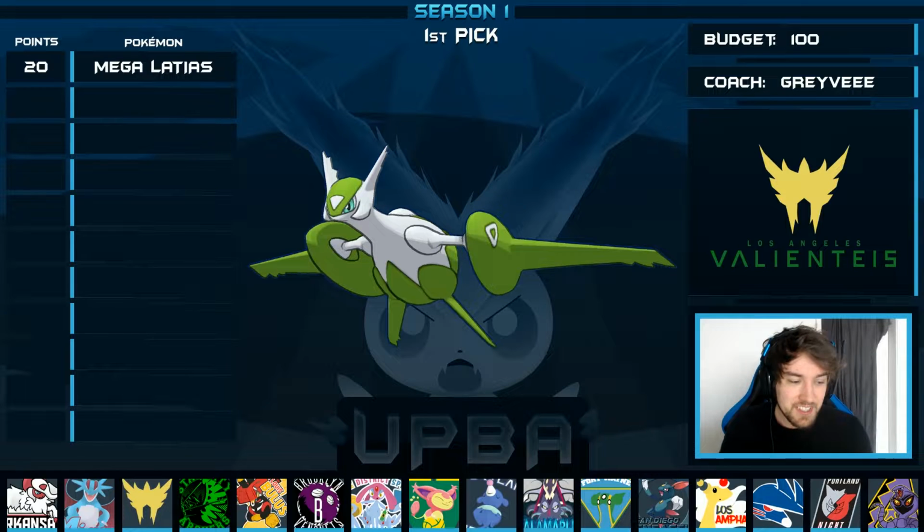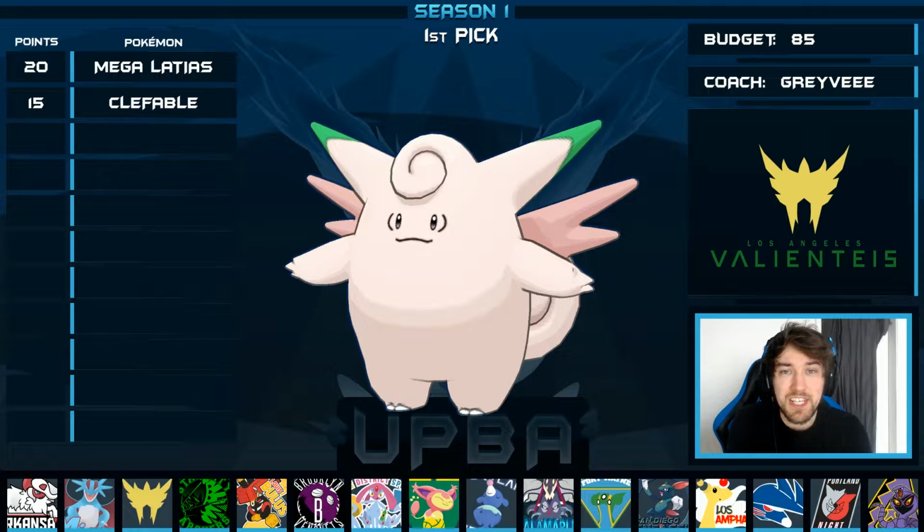After that, I wanted to get just a fat Dragon-Steel-Fairy core. If I could get something gross with my initial core, then I could pick up some offense later. I had some ideas on what my offense was going to be, and I felt comfortable leaving it because I had a few options for my fourth pick. So I was quite happy just to go in for my Dragon-Steel-Fairy core at the start, and somehow, someway, we managed to get Clefable second.